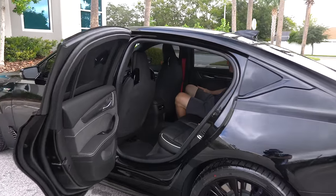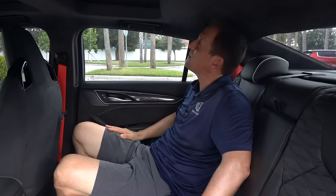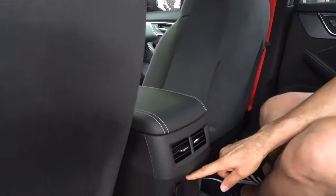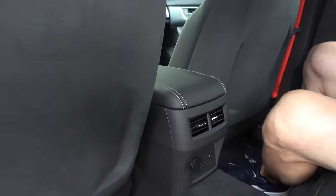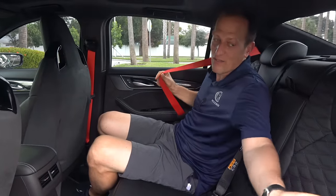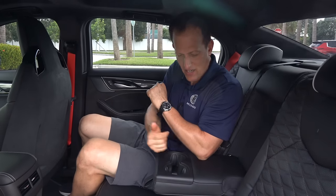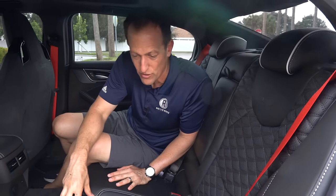Back seat time. Comparing this to the M5 and AMG E63S, this is a little smaller — it falls into this weird gray area. I'm a little close to the headliner, but they do carve it out just enough. I do like the backs of the seats with Alcantara all over and the V badge. You get two AC vents, a 12-volt, and one USB-C. Everybody gets a red seatbelt back here. There's a nicely padded armrest and two cup holders, and I love the way they do the stitching all the way through this whole vehicle.